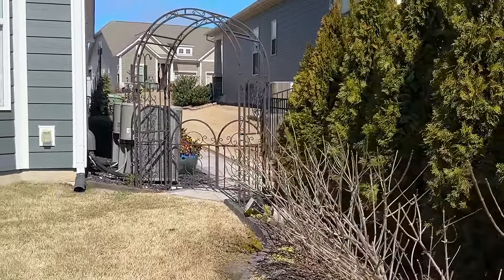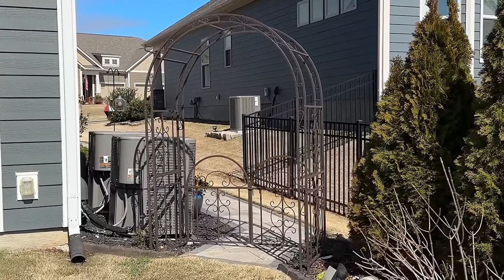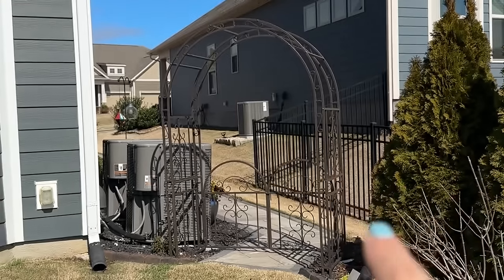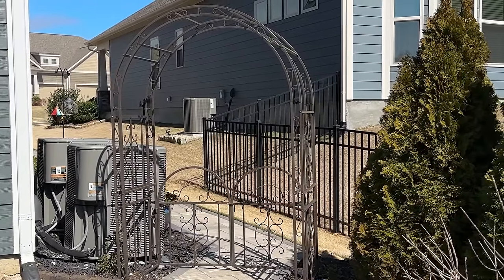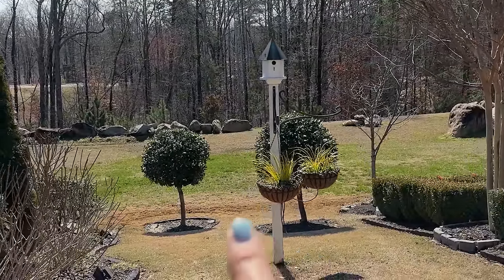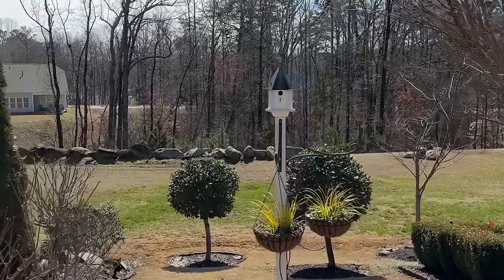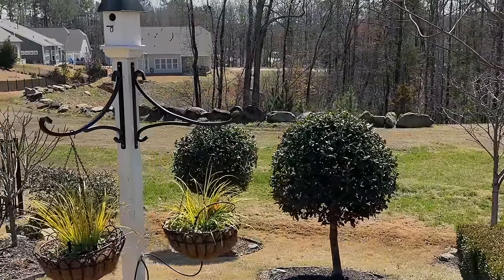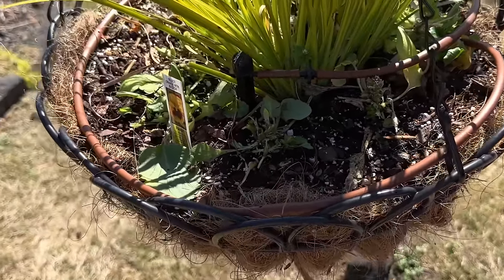Do you see this arbor right there? I need something where my husband can go through. So I'm going to go to Wilson's - me and Don are going to go there, we were planning on going there anyway. I'm going to purchase another arbor like this with the gates. And what I'm going to do is place this arbor down kind of between those two lollipop Nellie Stevens. I'm going to have the arch there and then get fishing wire. They've been eating my pansies too in my containers - there's none, it's gone.